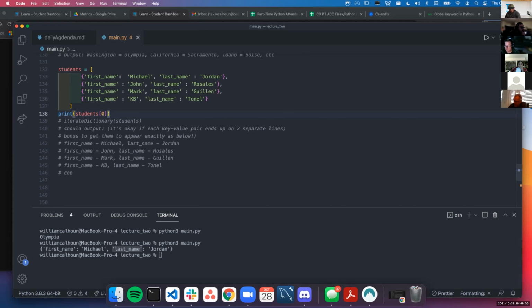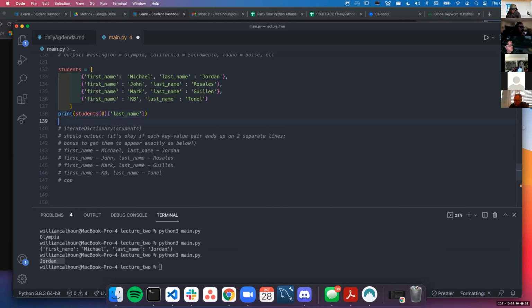What I could actually do now is sort of compound it, in the same way that we would do CD, you know, we'd say the folder name slash, same sort of thing happens here. I'm at student 0, right? That is this guy. I just printed that. I know that that's there. Now I can target that name. So I could say last name. If I do this, I can run this, I've saved it, and I get Jordan.